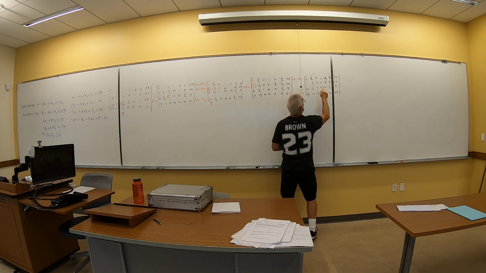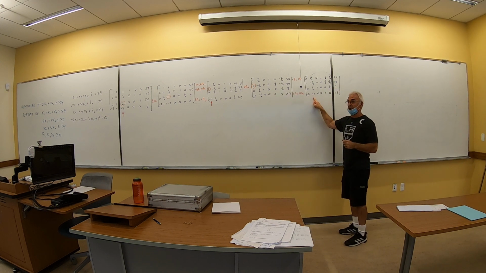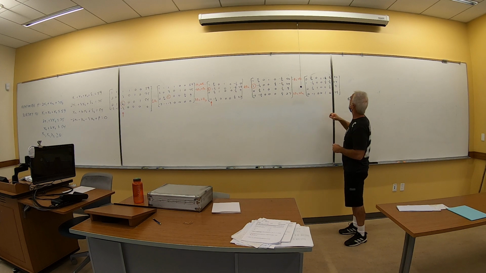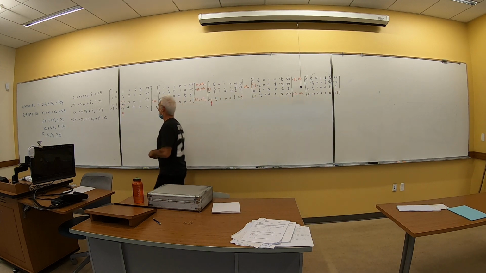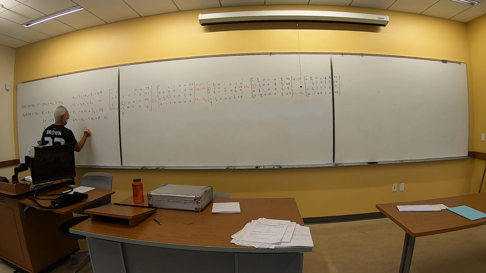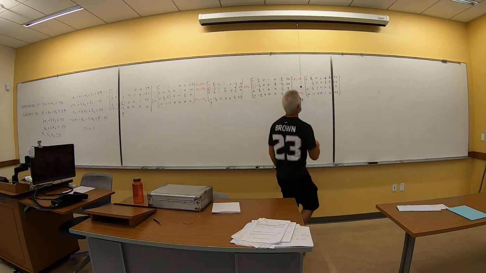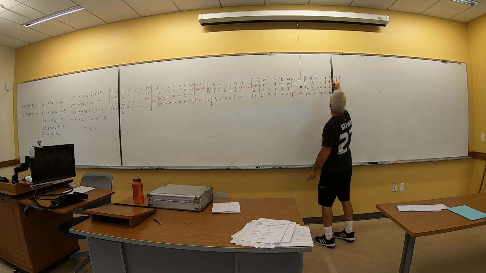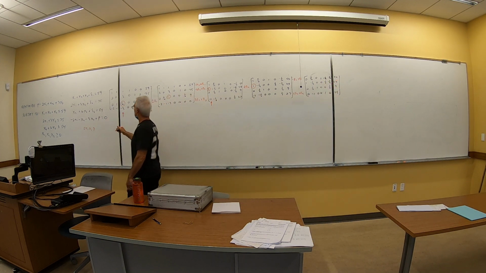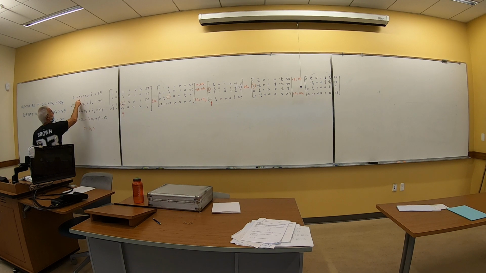X1 is 24, X2 is 0, and X3 is 9. You said 24, 0, 9. I'm going to write it down this time. If X1 is 24 and X3 is 9, that's 33. Boy, that's a lot of unused, isn't it? S1 is 26, isn't it? Does that work? 24 plus 0 plus 9, there was 26 unused.